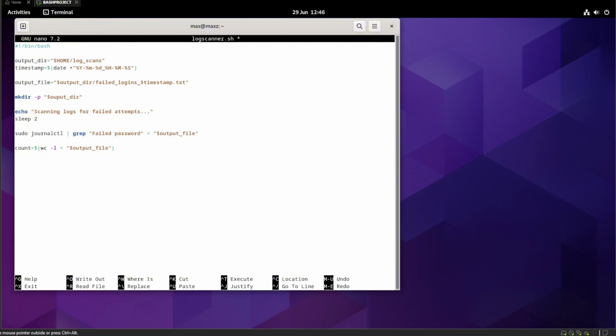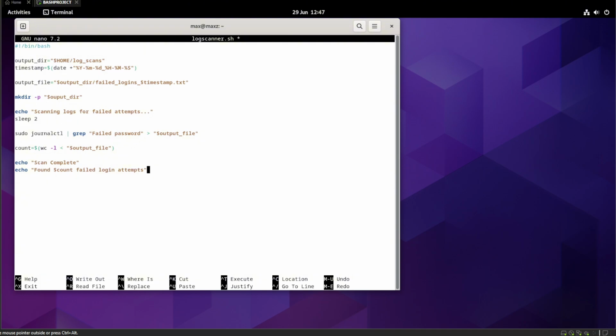Now let's finalize this file by saying echo scan complete, and then come down again, echo, I will say found, and then we will be using the count variable. So, found x failed login attempts.